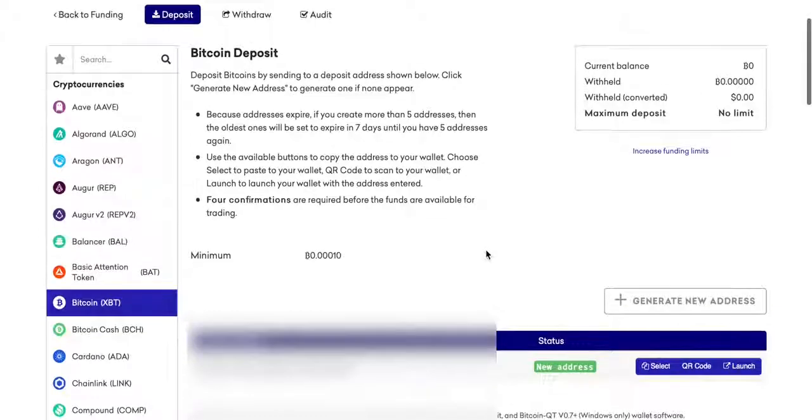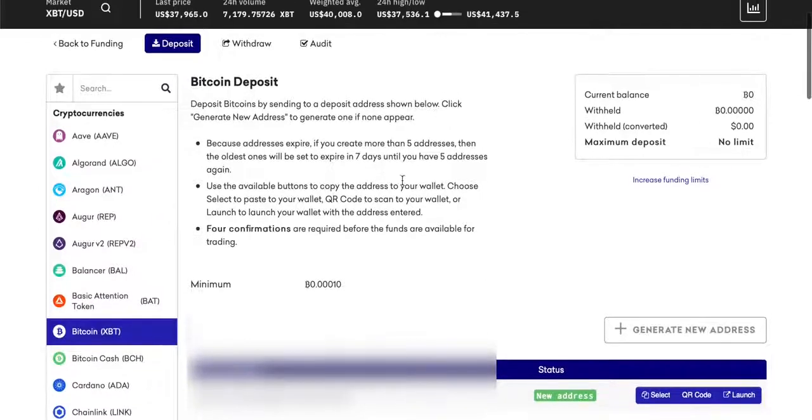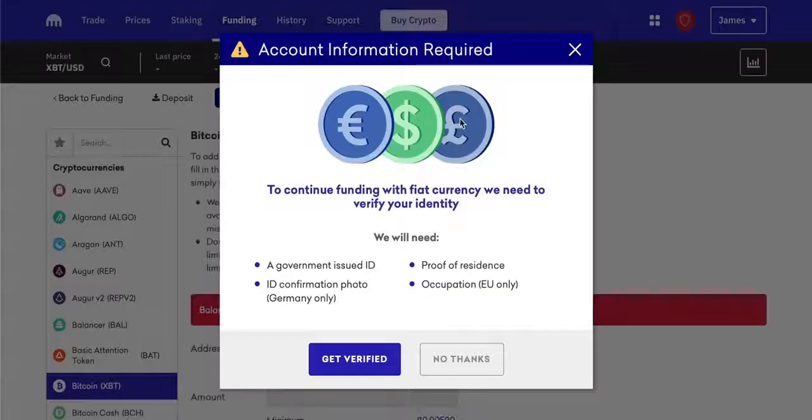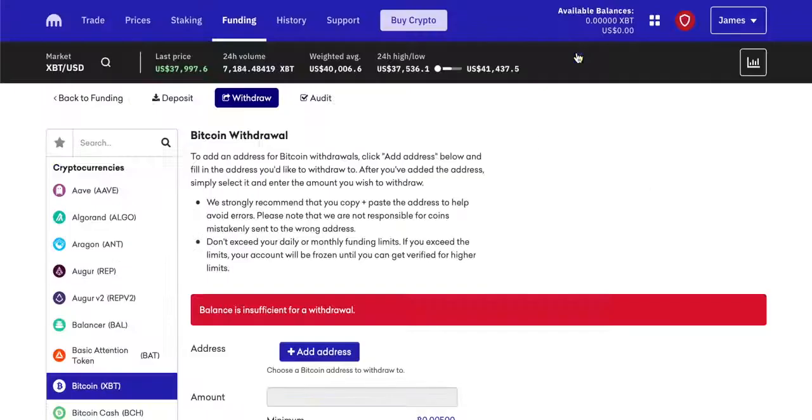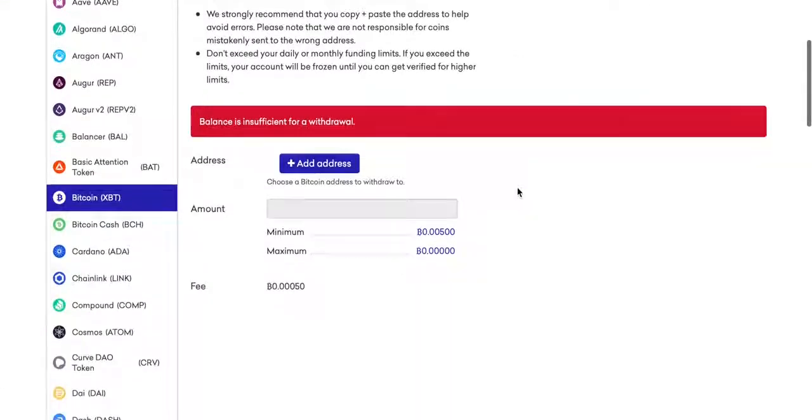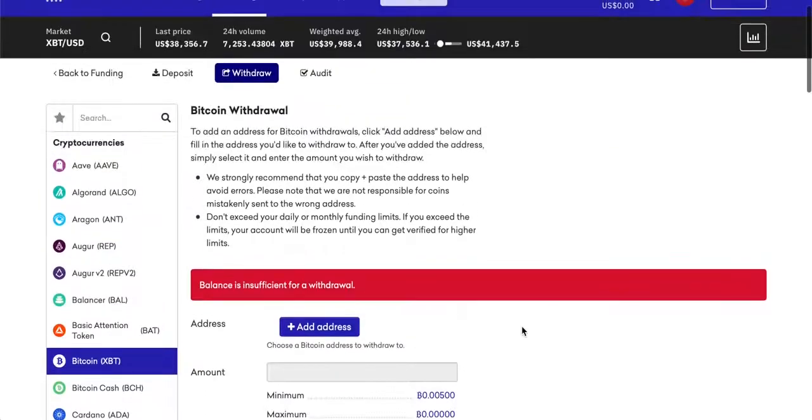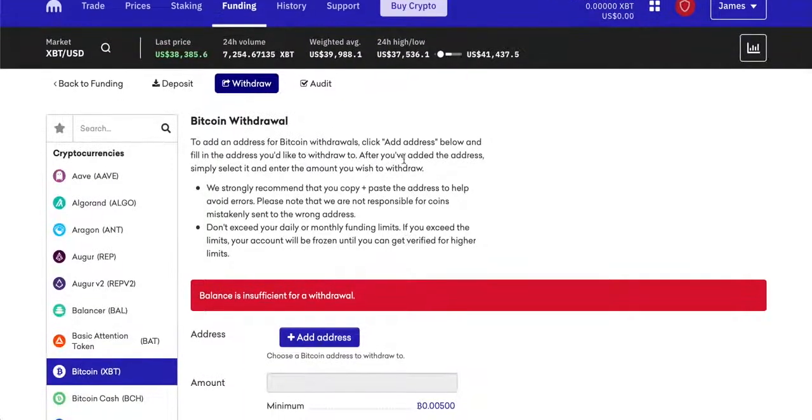If you need to withdraw Bitcoins or other cryptocurrencies from your Kraken account, we'll just come over to withdraw right here. And it's just the absolute reverse way. So you can come down and add an address, put the amount of the currency that you want in there. And the address obviously is the cryptocurrency receive address of the other platform or wallet. So that is really the basic way of adding funds and withdrawing funds, both for fiat currencies and cryptocurrencies.